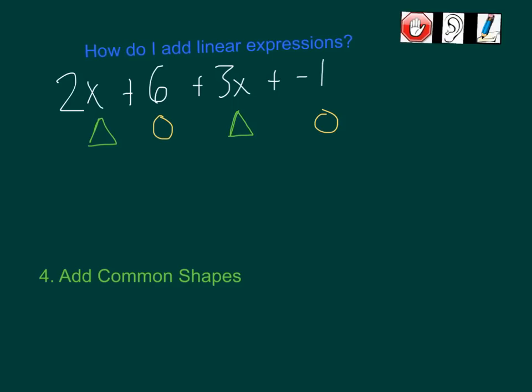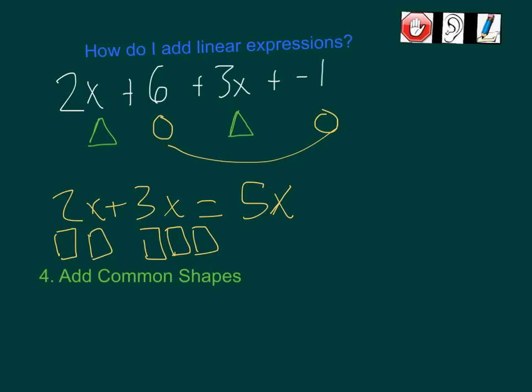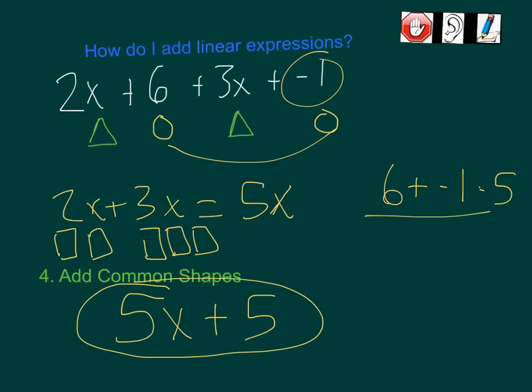Finally, fourth step. Now that I have my terms shaped out, I can just add those common shapes. Associative property says I can group things in any order. So I'm going to do 2x plus 3x. How many x's do I have? Well, I have 5x's. Then I'm going to add my two circles together: 6 plus negative 1 equals 5. So now I can simplify my expression. Now I'm left with 5x plus 5. I can't do anything further. I have two unlike terms - an x and a constant. You can only add things with the same labels or those like terms. That's our process. I'm totally done.